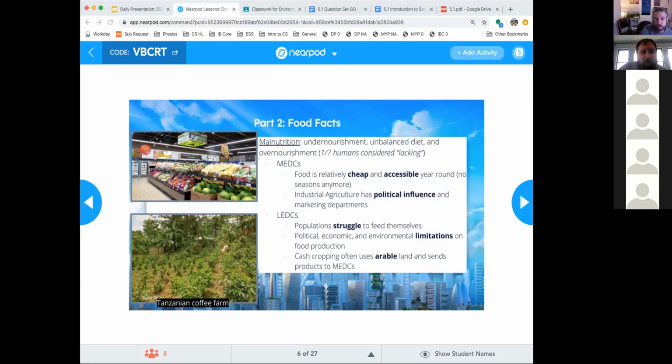This is an example in Tanzania. This is in East Africa. I actually lived there for 6 months. This is a picture of a coffee farm. So you can see the farmer with his crops. The hut that you can see at the back of the photo is where he lives. That's his home. And so this is space that he is living on and farming, mostly to make money for someone else. So he's not actually making the money off of these coffee plants. He's just being paid a small stipend to basically live on the land and farm it.